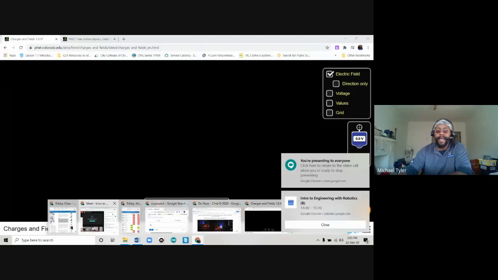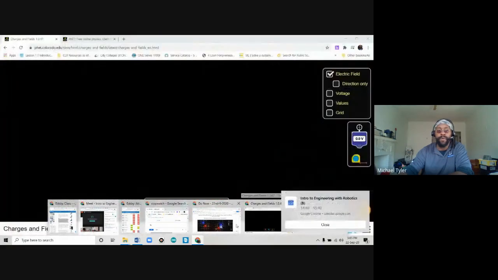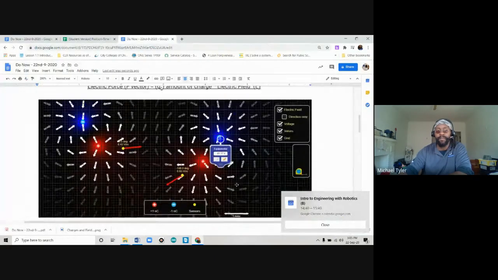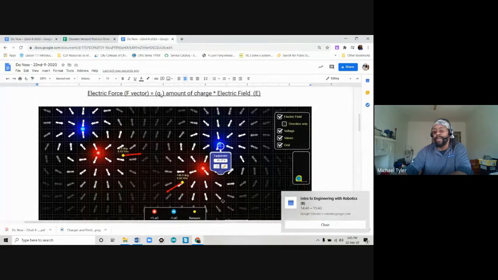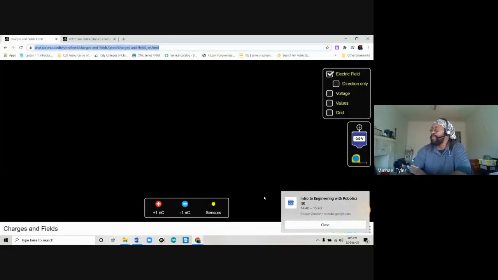Remember, in my diagram or in my Google Doc, I had, where is it at? That's the part of your score you need. So in my diagram, I had this simulation, and this is what you have to recreate using that link. So you should click on this link so you can follow what I'm about to do next so you can recreate your simulation. You open the link up and it should come on a black screen like I have here.